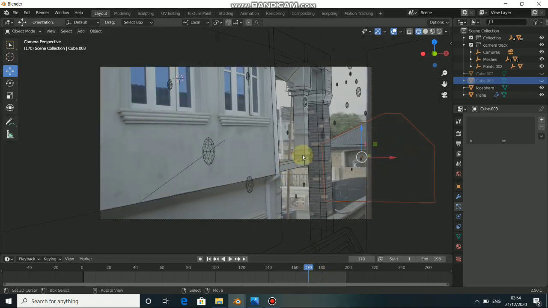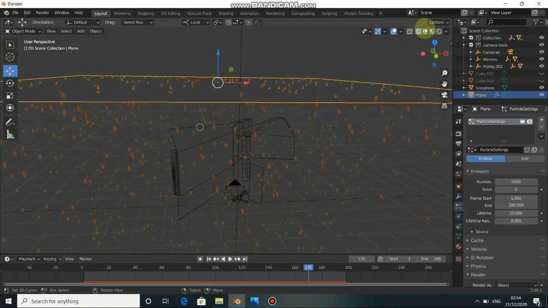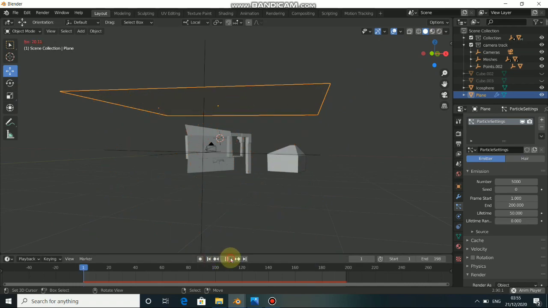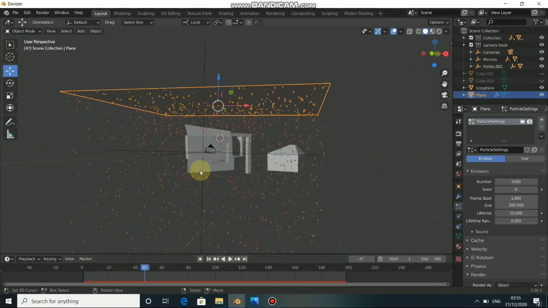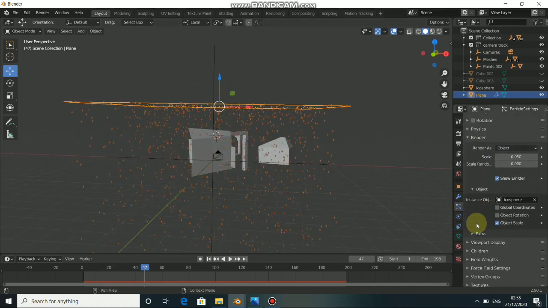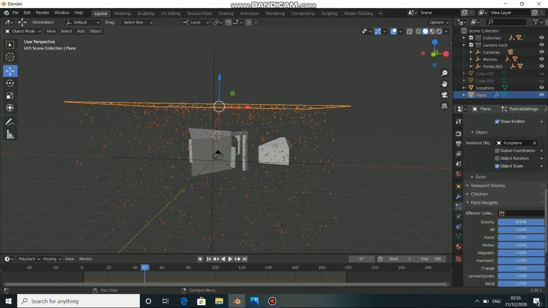Alright, so what we do now is to come back to this, which is the particle system. So we need to make this better. This is not rain, and this is too fast, like rain. So come down here to field weight. Now come to gravity and turn that down to 0.2 like so.